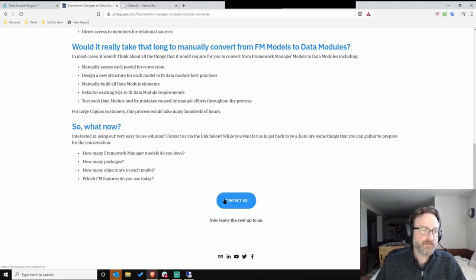We're happy to assist. We're also happy to do some tests. If you do engage with us and you are interested in this, we can take one of your XMLs, do a trial run on it, and see how it'll do. So it's not something you have to commit to pay for before you're even convinced it works. If you're interested, we'll absolutely do a trial run, converting one of your models or packages so you can see how it works and how it's going to handle your model. That's the most important piece, because we recognize, to the point that someone made earlier, that doing it on Go Sales is one thing, but the real world is a totally different thing. If you're feeling some degree of skepticism here, we're happy to meet that skepticism and show you how it works on your model. Just reach out and talk to us, and we'll take it from there.